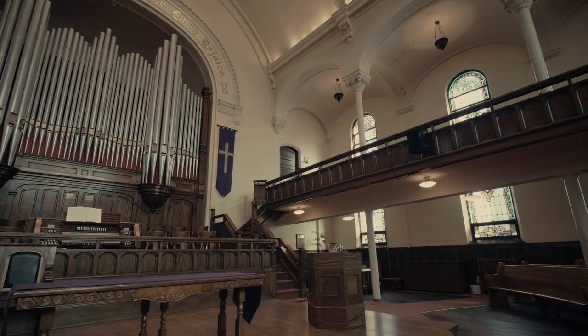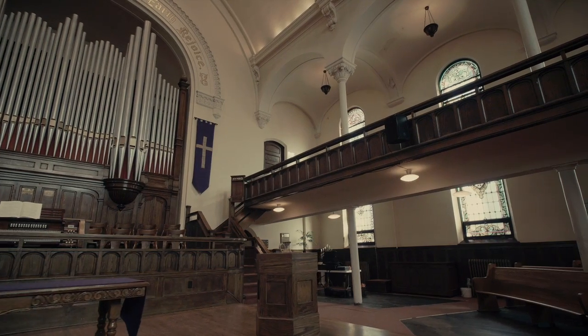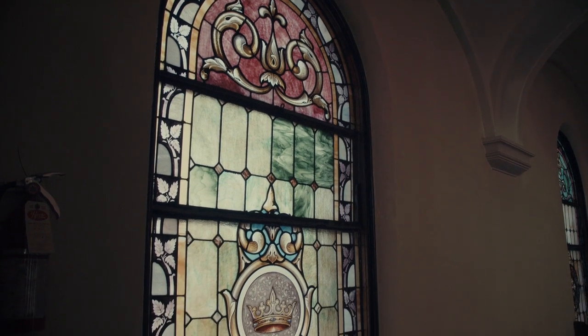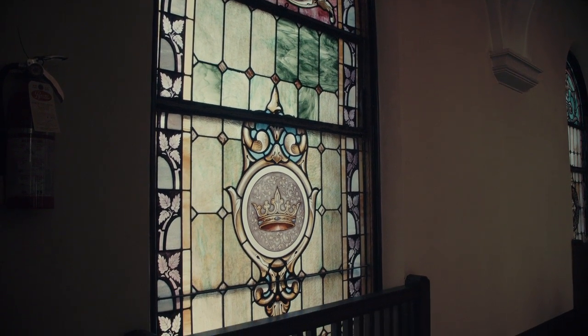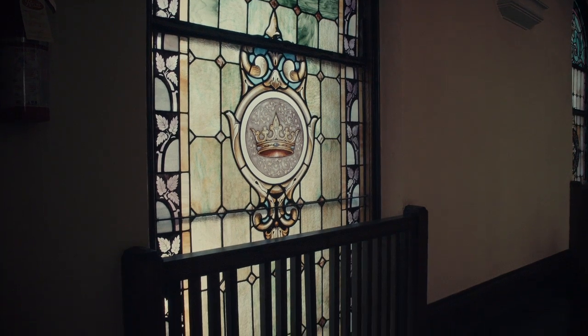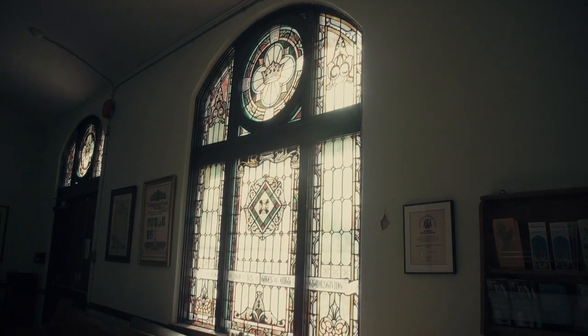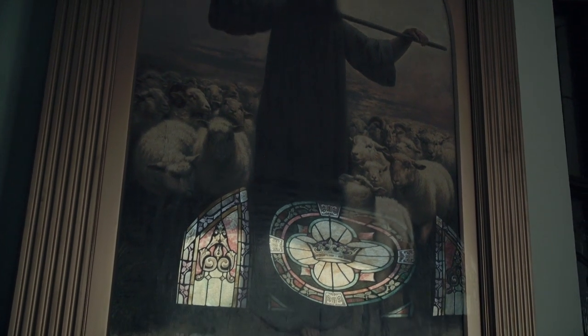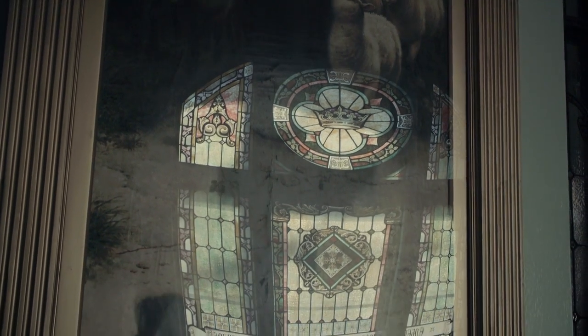Windows were built here in Winnipeg by Winnipeg Paint and Glass in 1911 for the church. There's not much iconography, but you can certainly see religious symbolism in them. But they were done in an interesting way. They're not stained glass in the sense of bits of glass stuck into lead. They're colored, and the painting is done with a particular kind of paint that sticks very well to the glass. If you notice on some windows, there's a bit more or less color in some of the panes. Partly that's because some have been replaced and repaired over the years, and some have just faded in the sunshine. I think you'll find the north side windows are probably a little brighter than the south side windows that get more sun. But they are original to the building, and they are quite magnificent.